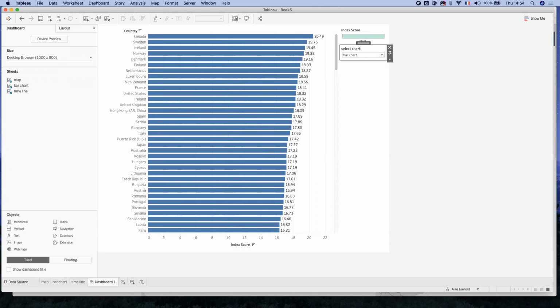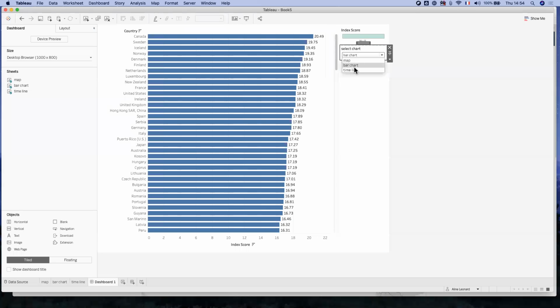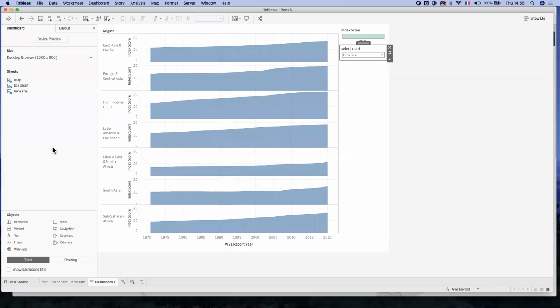I have a question about why we use a parameter instead of making 3 different dashboards with different sheets, for example. In fact, you have everything in one. So here we have only one dashboard and you can jump from one chart to another. If you create 3 different dashboards, then you have to go from dashboard 1 to dashboard 2 to dashboard 3. So it's more work for the end user. So here your colleague will open the dashboard and he can immediately choose what he wants to see.